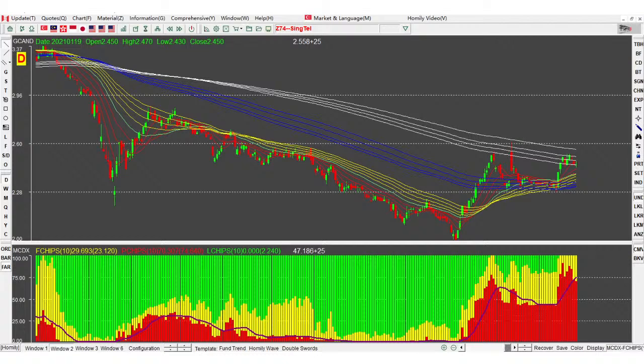Once the rebound finishes, it will pull back. But the good signal is here. You see, this week the green bar disappeared. Disappeared means the locked chips are no more. As the price goes up, many locked people are now unlocked. So the price won't have so much resistance to break up and hit new highs. So we just wait for the big fish.